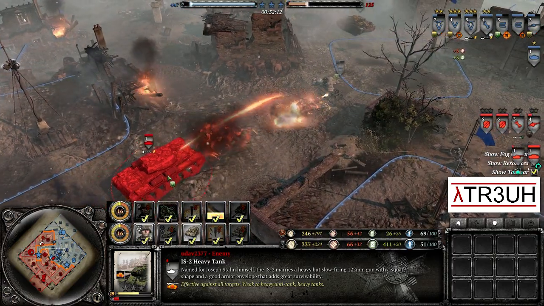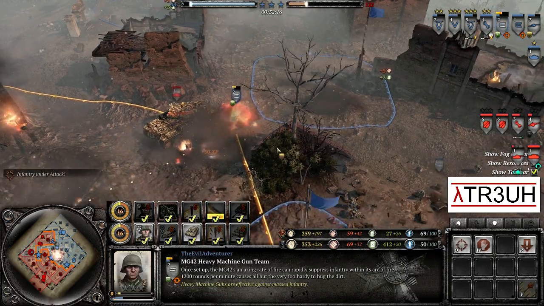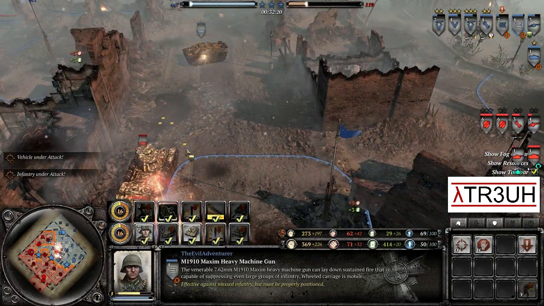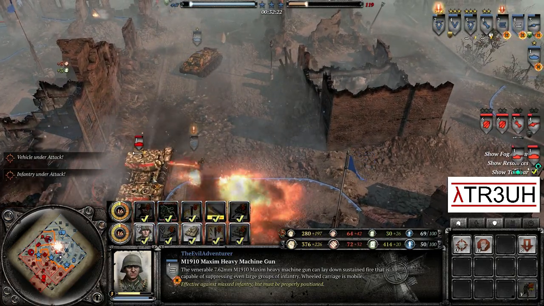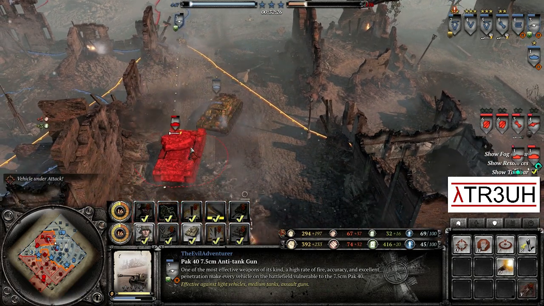Stuggy on the field, now running back to base. A KV-8 is gonna decrew this Maxim machine gun and the MG42. MG42 does end up retreating. The Stuggy turns around to get some shots off on that KV-8. Pack Gun getting a shot off on the KV-8. We have damage going off on the KV-8 very nicely.